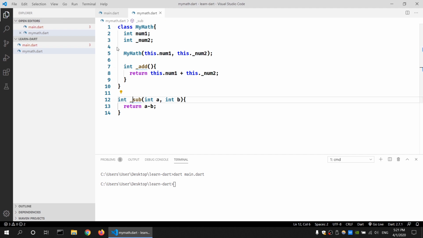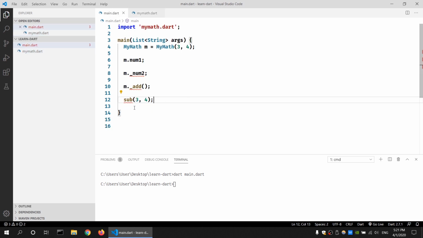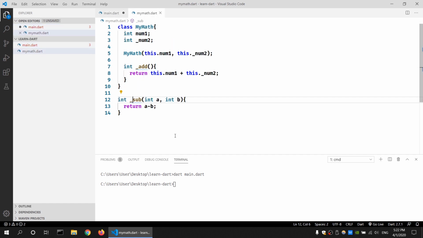Now this function is visible only within this class, but outside of this class we can't see it. If I go back to my main.dart, I see that this is not defined. Maybe because we didn't put the underscore in here. Let's do that. Again, even after putting the underscore, this is still not defined in my mymath.dart library. So this is how we can use access modifiers.